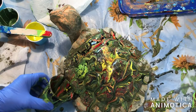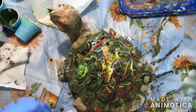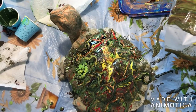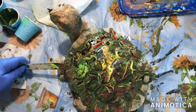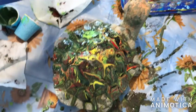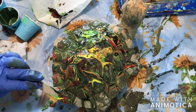Did you show this that then went on the paper? Not yet. Oh, it's so cool. Yeah, you can show it if you want. When she put it on the paper to flip it, that's what came out. Look at that, pretty. Green, too. It's pretty sick. I got a lot of hands. All right, so that looks pretty good. Now I'm just going to turn them around, and add some more to here. And then I think he's done.